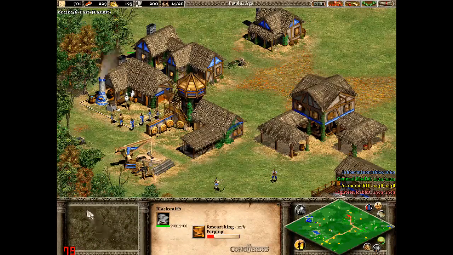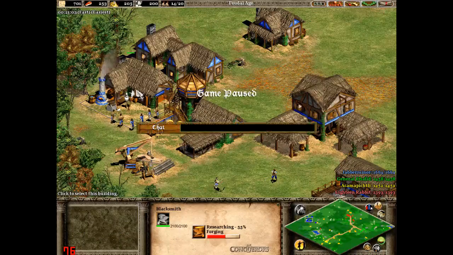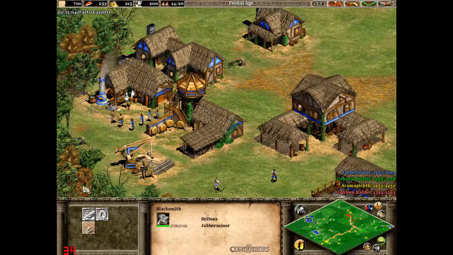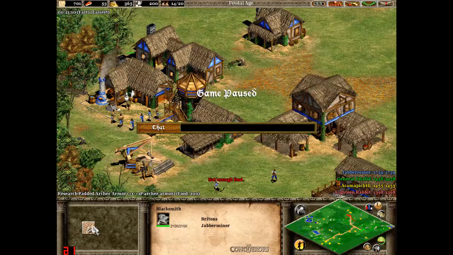The one in the top middle is the infantry armour. So this infantry would have 0 plus 1 slash 1. And actually let's just... I'm sure I've got enough... not enough food. Okay, let's take chimneys.